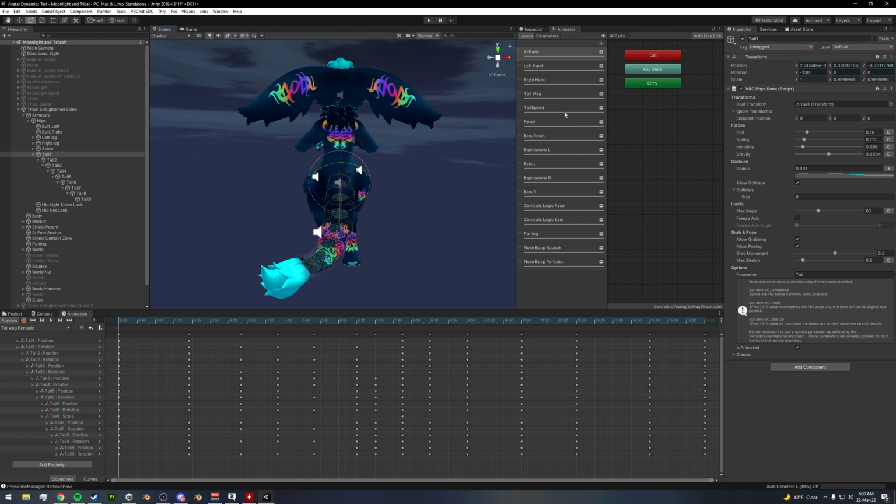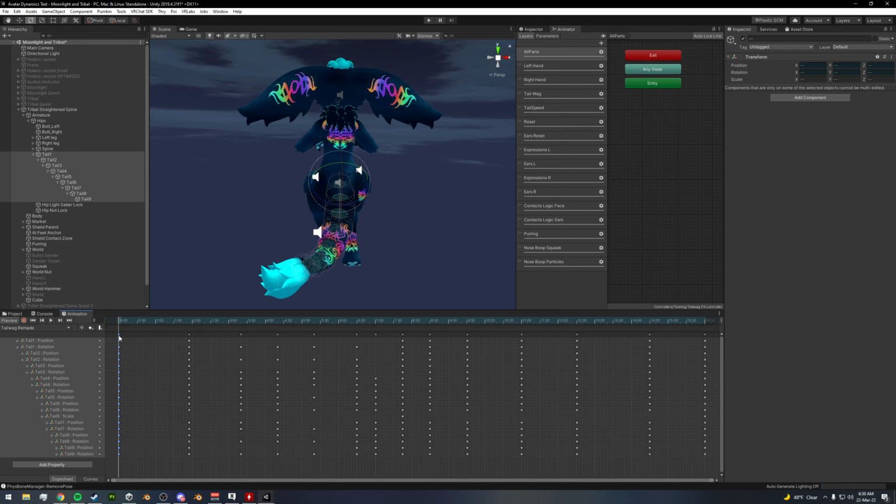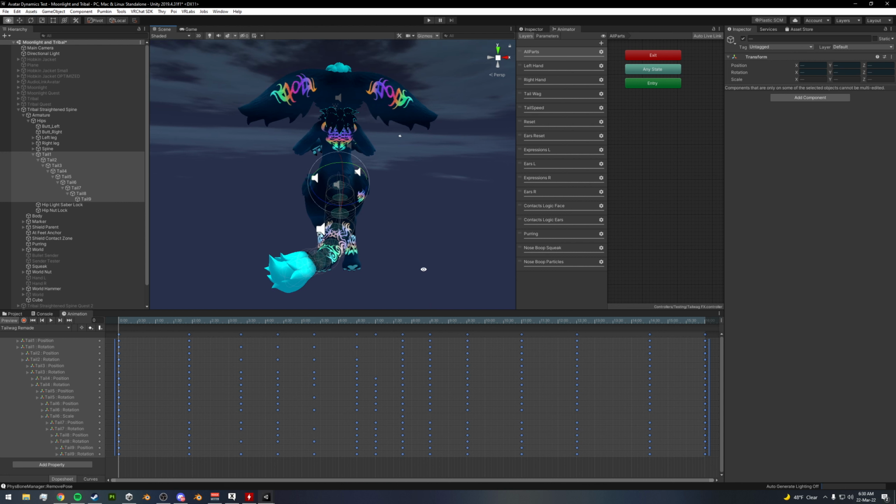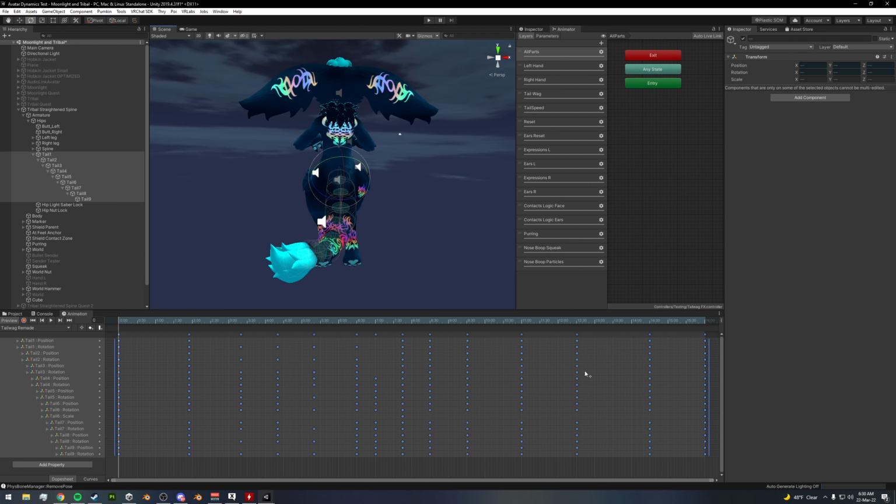And then one other thing before I go into the animator logic here is once you've created your animation, which is the hardest part of all of it, just getting an animation that you really like. Once you've set this up, you just want to click this top first keyframe here, and you'll want to shift-click your last keyframe here in your tail wag animation, or whatever animation you're creating here that's just an idle animation. And when you do this, it'll select everything in between. And when you go here, you want to go to free smooth and select this. What this does is it essentially makes the tangent curves between one keyframe to another smooth.